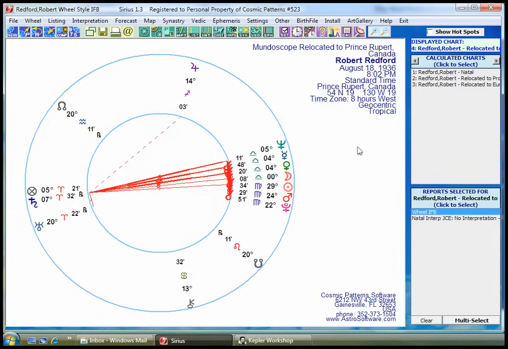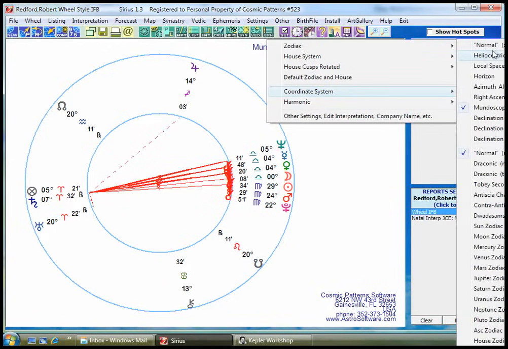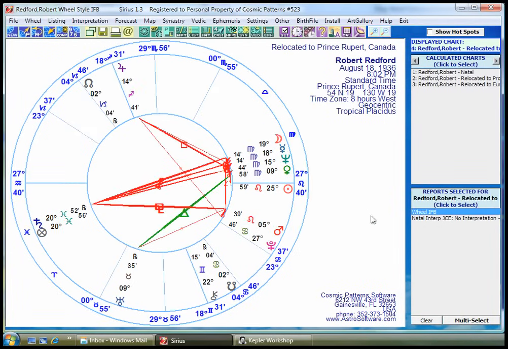So, because nearly all astrologers use longitude, and they find that it works, and they find that the houses are correct, if I go back to settings, coordinate system, and set it back to normal. Now I'm back to my good old chart wheel that we know and love. Happens to be relocated to Prince Rupert, Canada. But now I've got the moon way up here in the 7th house, which is the way we normally think of it. So, and even though the moon is way up there, it's actually on the horizon and just about ready to set. It's perfectly on the horizon.